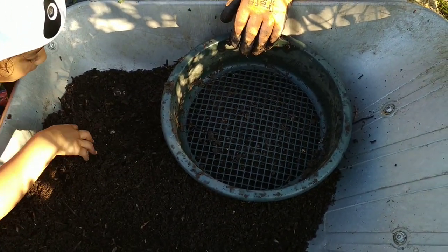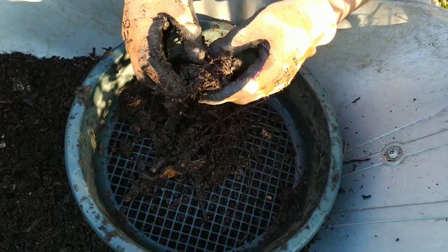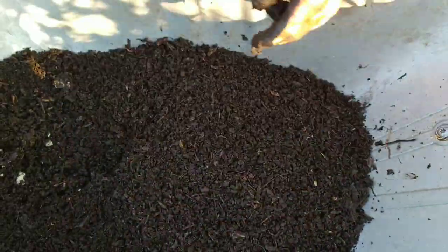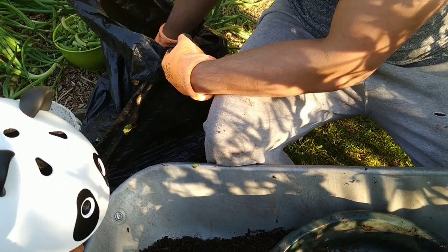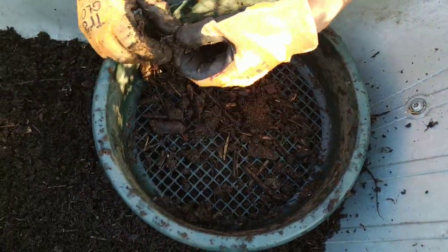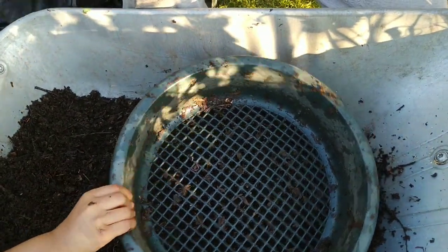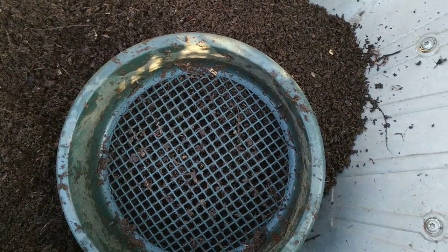Because when we harvest chicken compost next week, do you know those big yellow bags? I think very easily we're going to get a full big yellow bag full, because we haven't touched the chicken compost for a while, have we? You know the compost that's on the floor of the chicken house? That's chicken compost. We haven't touched that for a while. So I think next time we harvest the chicken compost, we'll very easily get a full builder's bag, the big yellow bags, full.